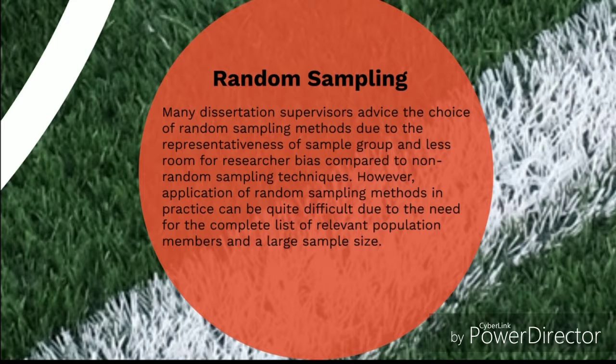Many dissertation supervisors advise the choice of random sampling methods due to the representativeness of the sample group and less room for researchers' bias compared to non-random sampling techniques. However, application of the random sampling method in practice can be quite difficult due to the need for a complete list of relevant population members and a large sample size.